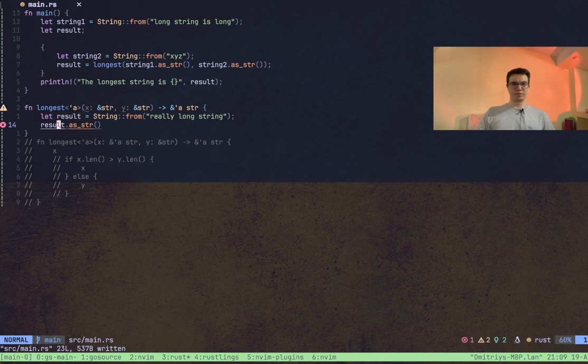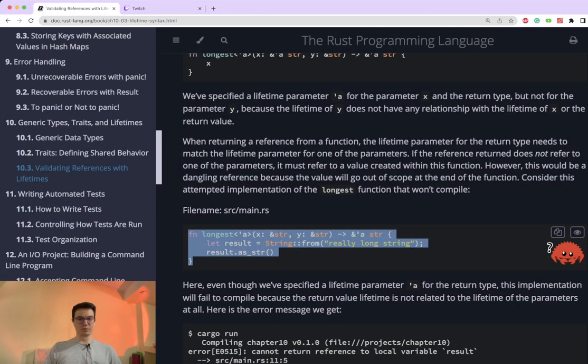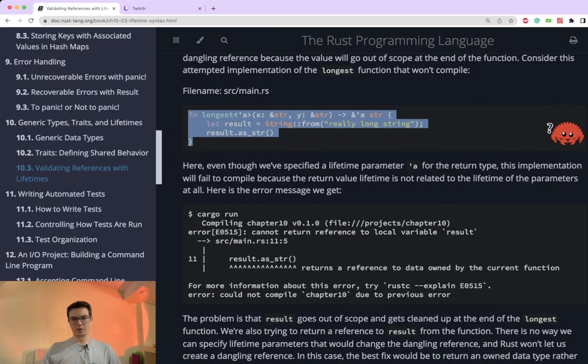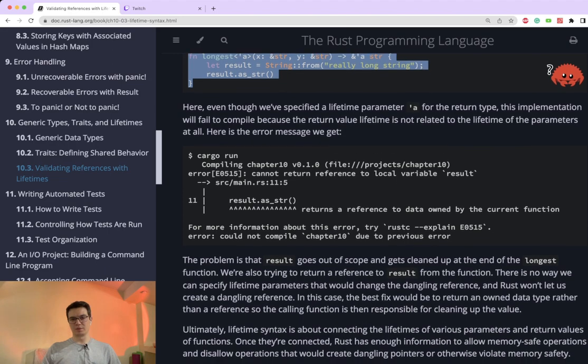Yeah, so a reference to result, so when we go out, it's not valid anymore. Here, even though we've specified a lifetime parameter a for the return type, this implementation will fail to compile because the return value lifetime is not related to the lifetime of the parameters at all. Here is the error message we get.